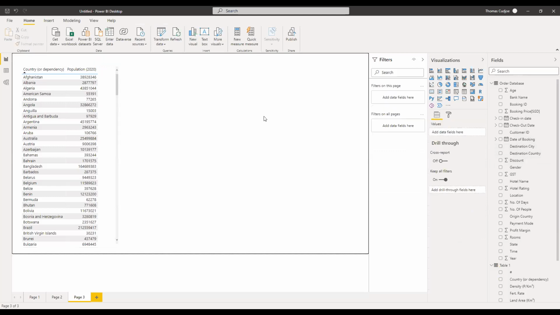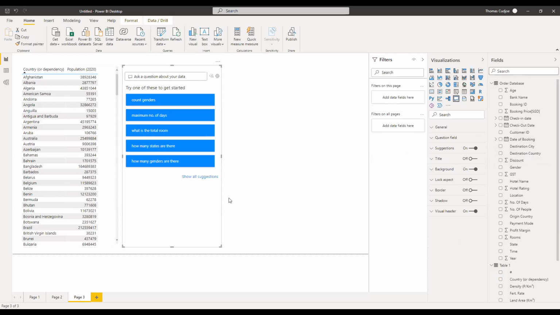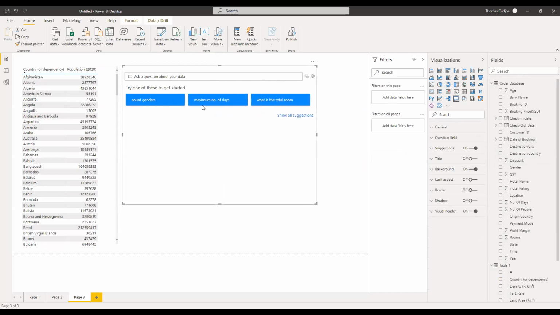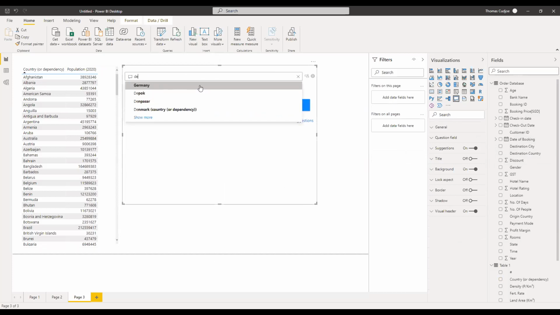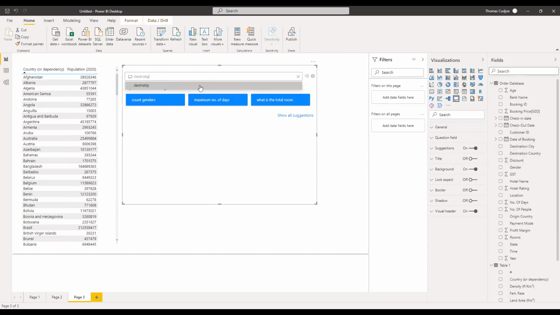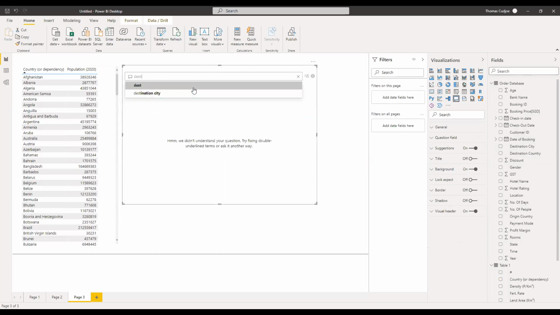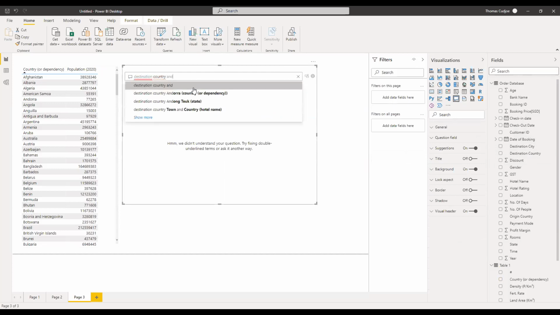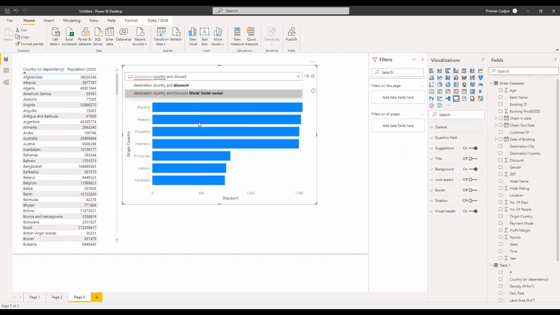I can say Q&A, just give me destination country and discount. I can do this and it will come up with the insight in the form of a chart.